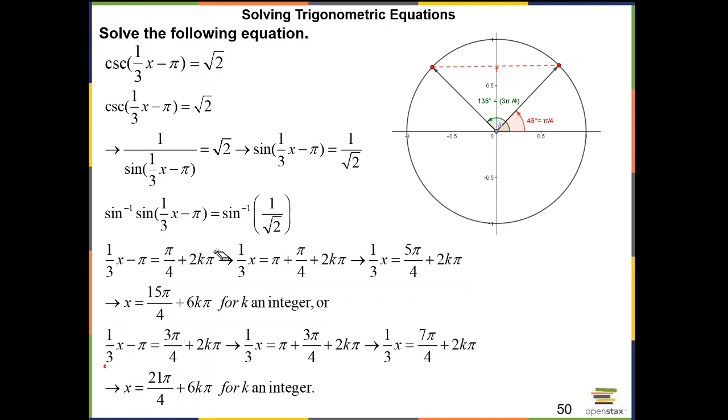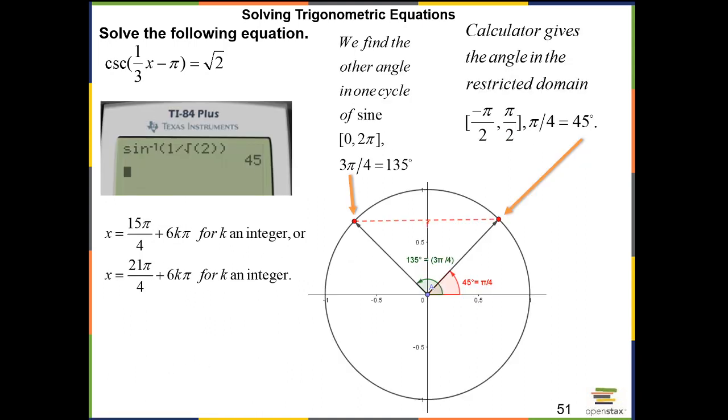Now, of course, this is cosecant, and we know cosecant has restrictions. So this angle right here cannot be an angle that is not in the domain of cosecant. We have to take that into account. But all the solutions of sine equal to 1 over square root of 2 are given by these two equations. All right, let me show you again here.